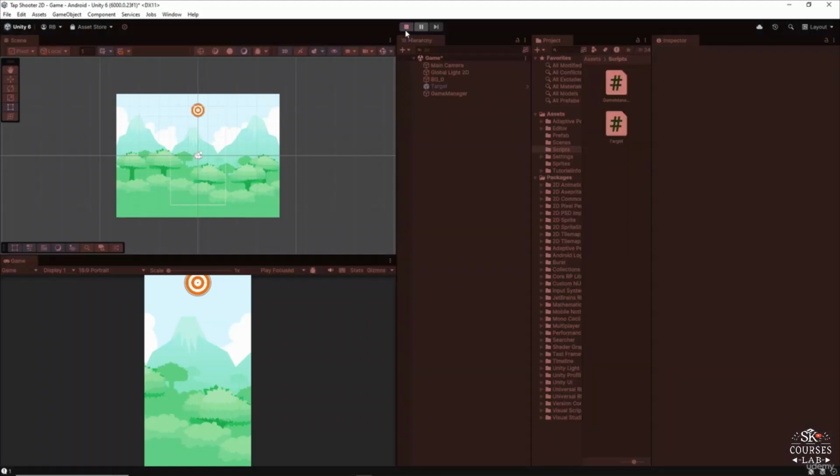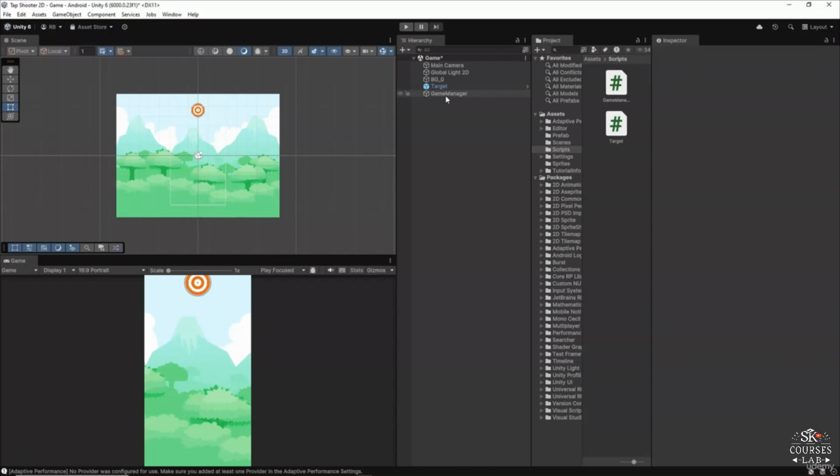So let's go and see that. If I click on play, I miss the target, it goes below, and as you can see, automatically the game gets restarted and the target appears over here once again. Okay, so this way both of our codes are working and the basic code of our GameManager is ready. Next, we're going to add a lot more features to the game, and I'm going to see you in the next video very soon.